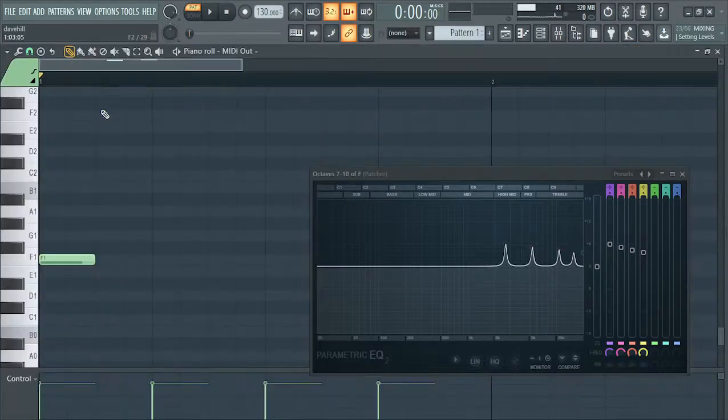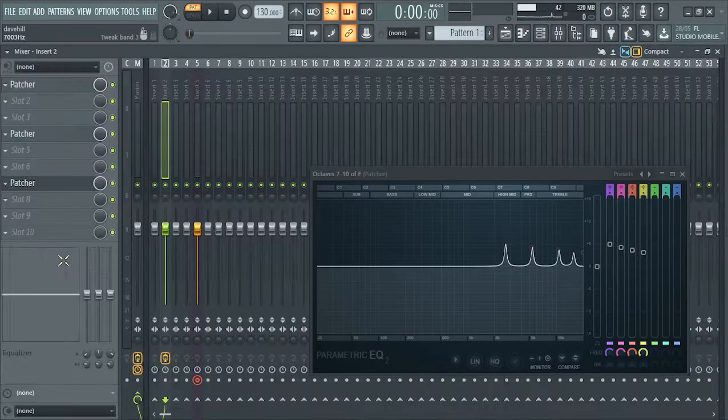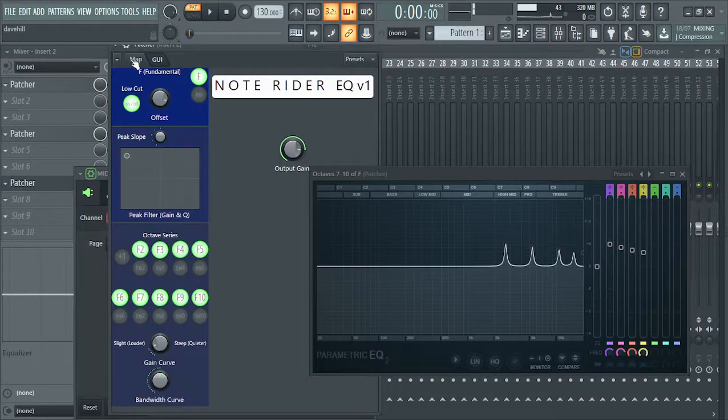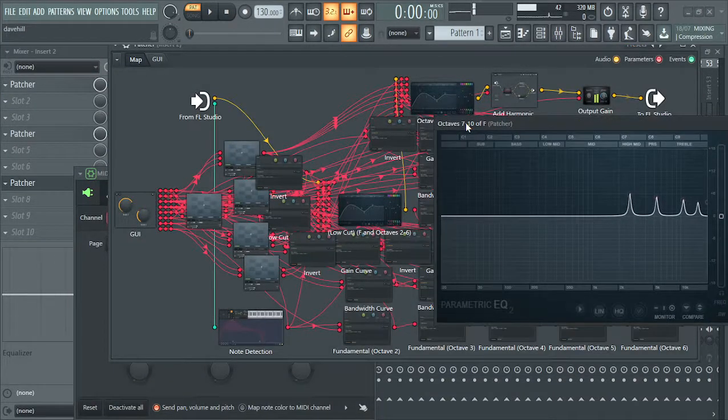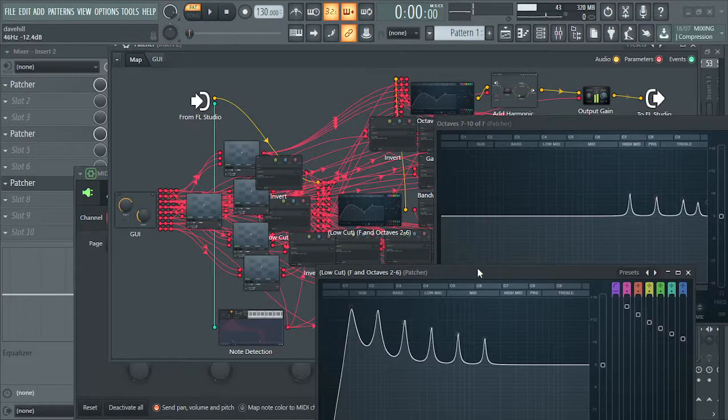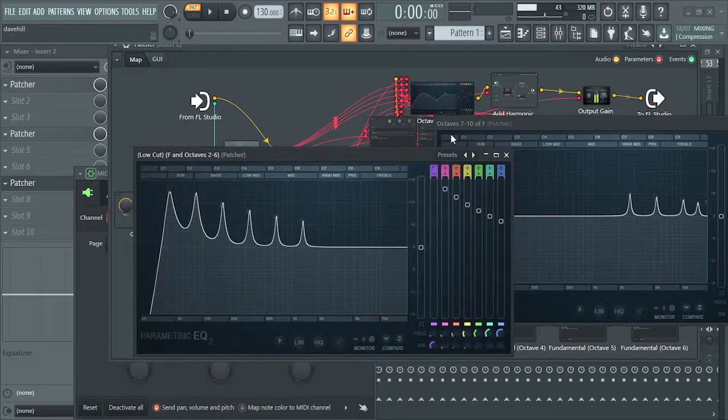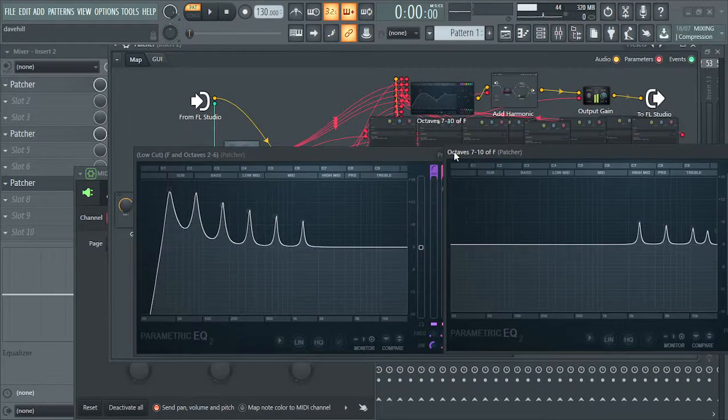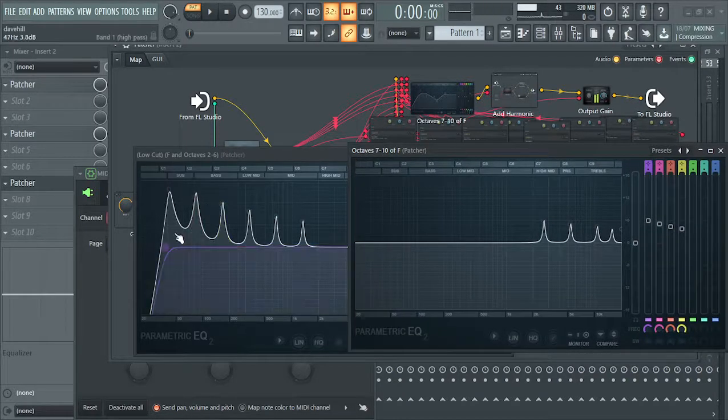So yeah, if we go back to the piano roll, we're on F1 now. So you'll see, we'll get the other EQ up as well. One second, I'm just holding the mic. That's why it's rumbling. So here's the first EQ, and then there's the second EQ. Because if we're EQing a really low sound, we can add quite a lot of octaves of each fundamental and harmonic that we add in the add harmonic section.